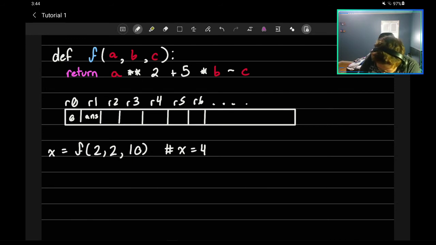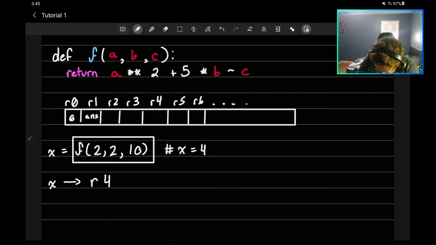So let's say that variable x is the exact same as saying register, let's say 4, just for convenience. So we have register 4, and it wants to put the information from here into register 4. Well, register 4 has to first call the function.